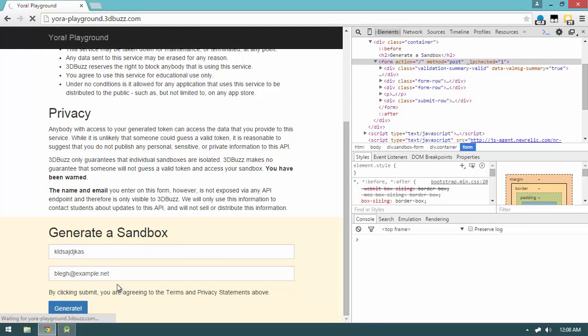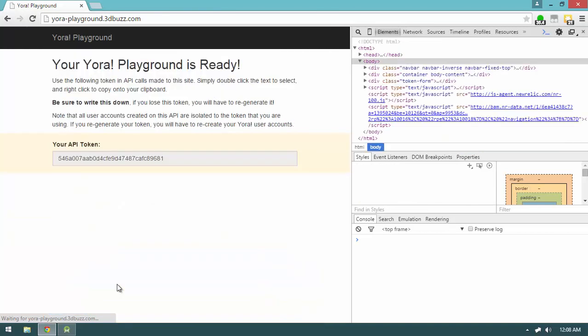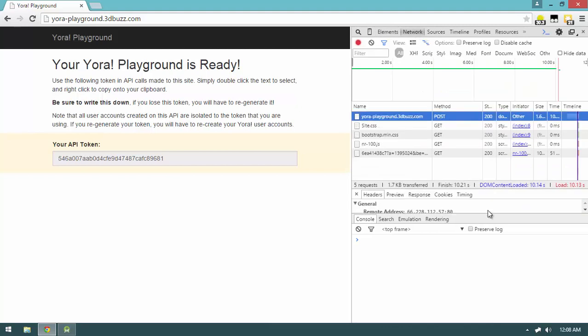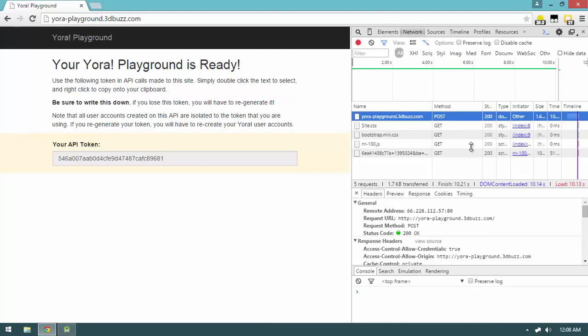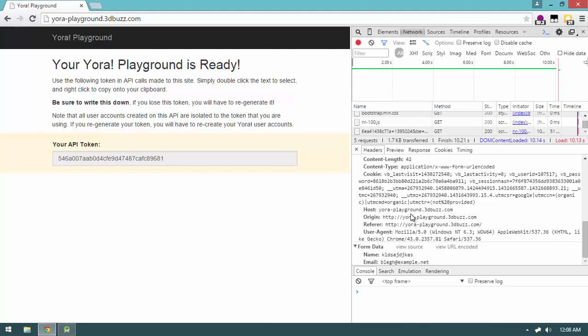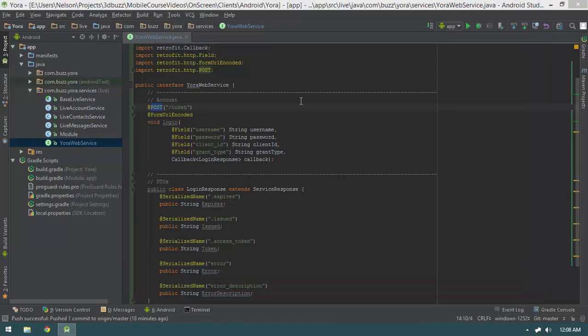When I hit generate, it'll take a second because it has to spool up the connection to the database again, unfortunately. There we go. Now if I come back to the network tab, notice how we made a post request. And I can inspect that request, and if I scroll down here, I have this form data, name and email. So notice how it made a post, and I sent some form data. This is what we're emulating with this syntax. I'm saying form URL encoded, which is a specific type of encoding that most browsers understand, and then I'm saying it's an action of post.